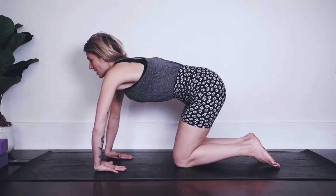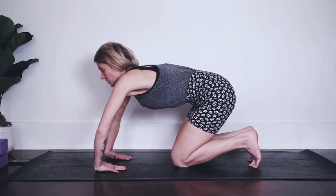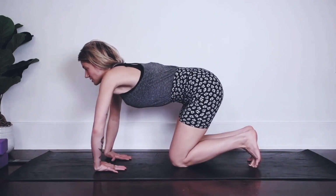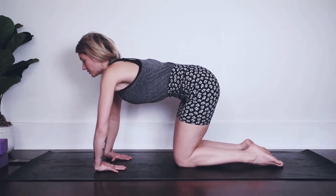Now when I do this, I feel a lot more pressure. So I keep my elbows bent a little bit out, and I'm not letting myself draw down into the weight of my wrist. I'm taking it very easy. I'm gonna lean back a little bit. You can definitely shift forward too. Eventually we're gonna work more out of the hands.